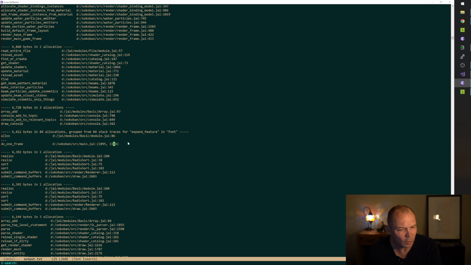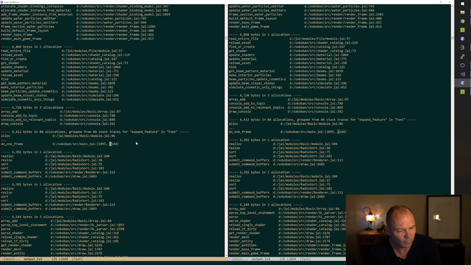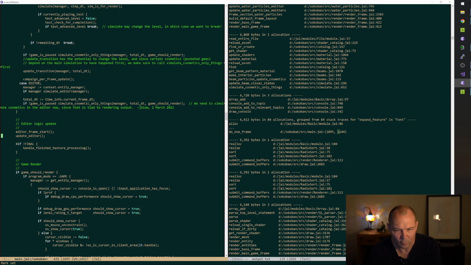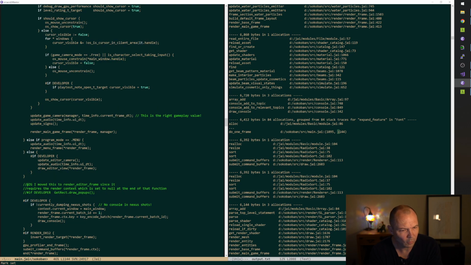So we do have the multi-line numbers. Update editor and render main game frame. Why are we... Are we going one too many times?